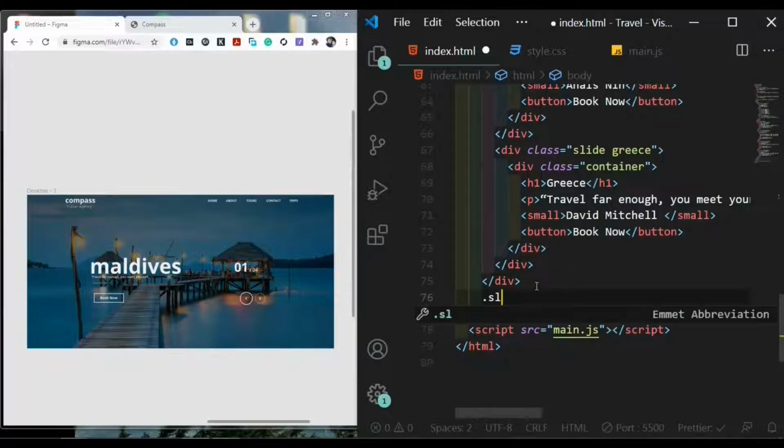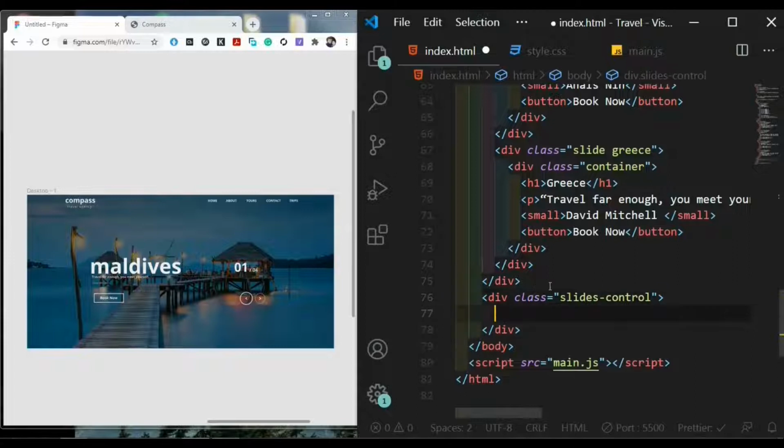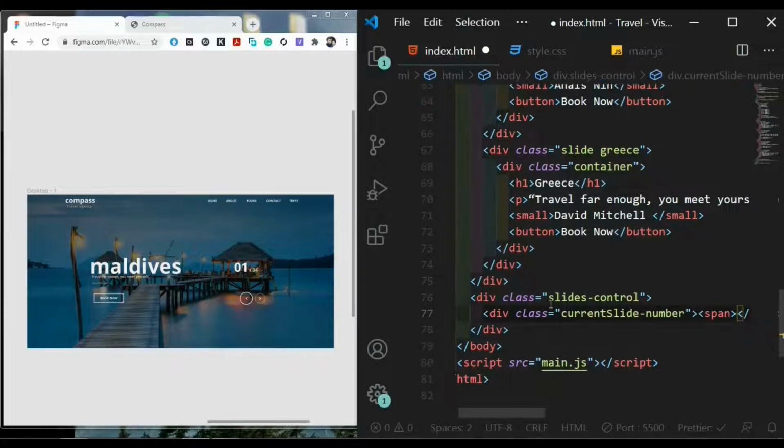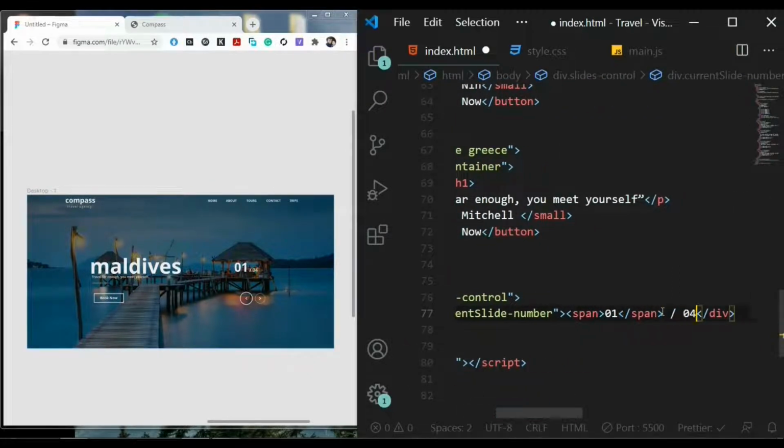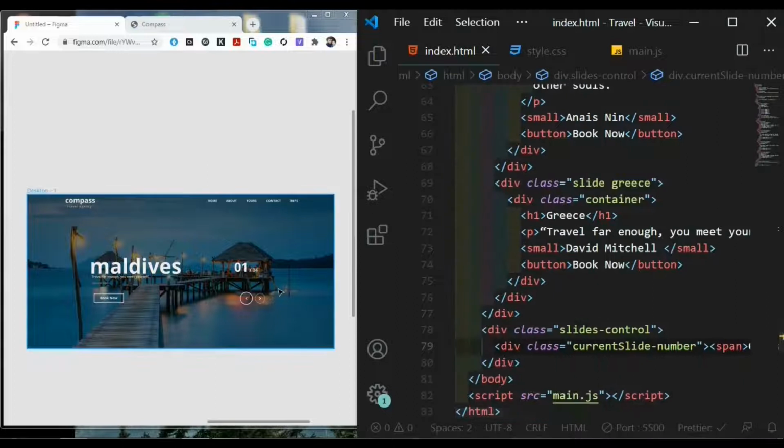And now create the control part. We have slides control. This one contains the current slide number, and we'll make this span dynamic later with JavaScript, so that every slide has a number.